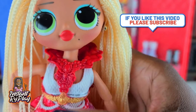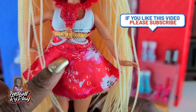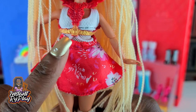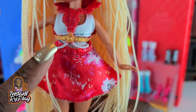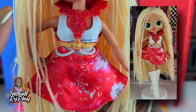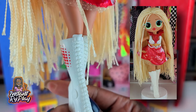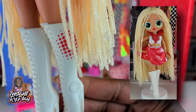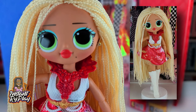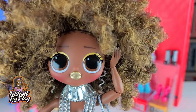Now you guys know that Swag is one of my favorites. I just love her red lipstick, I think it looks so cute. This is a look that I created for her. She actually has on one of my Minnie Mouse skirts from a fashion pack I got for Minnie Mouse. I thought this little collar — I assume it's like Monster High or something — was a nice little look for her. And these little boots I got online, they are Monster High. I just think she looks fantastic — this is the look I created for Swag.